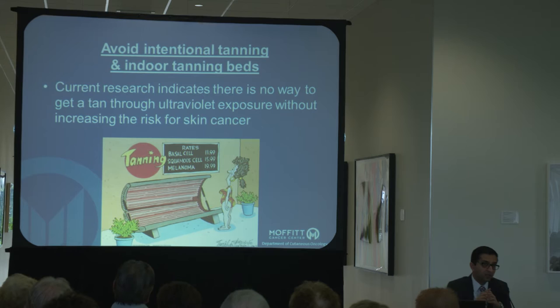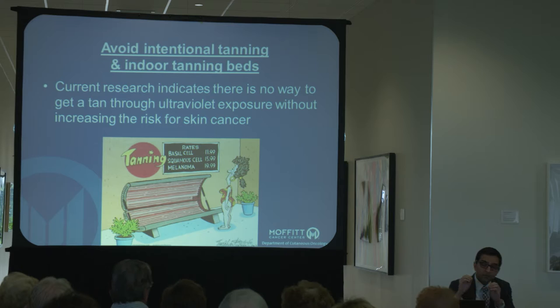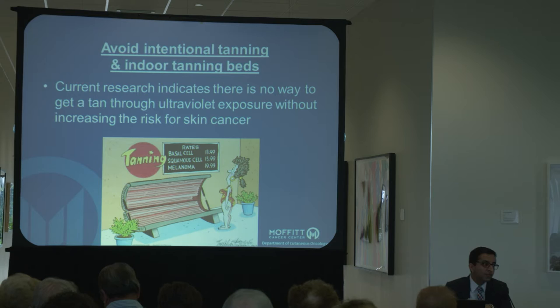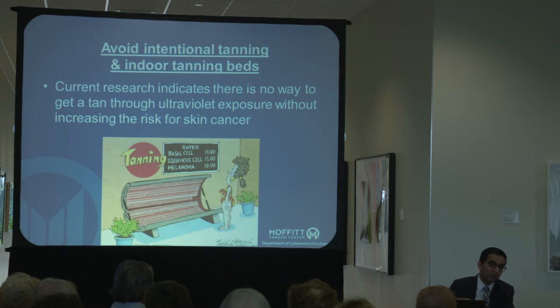This is my pet peeve, and I talk about this most with my younger patients, because this is where kids and grandkids are really at risk. Tanning bed use in this country has exploded — it is a multi-billion dollar industry with very little regulation. The regulation for a tanning bed is that of a tongue depressor in terms of the FDA class. It's a completely unregulated market with a lot of risk for patients, especially the youngest folks. They'll sell prom tans, and I had a patient where some apartment complexes for students actually have tanning beds as a benefit. Even limited tanning bed exposure can increase your lifetime melanoma risk. Fifty years from now, the way we look at smoking today is how we're going to look at tanning beds.